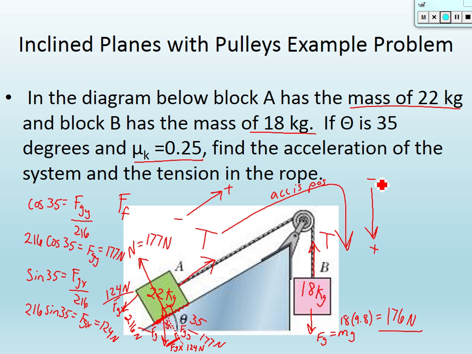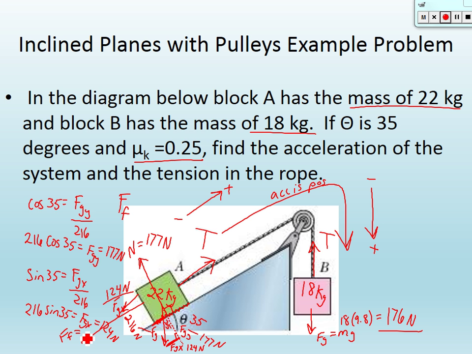Now that we know which way it's going, can we go back and put friction in on block A? If block A is moving up, which way is friction going to point? Down. It's getting a little messy down here, but let's see. Draw a larger arrow. So force of friction, and that's going to be equal to, can we solve for it yet?